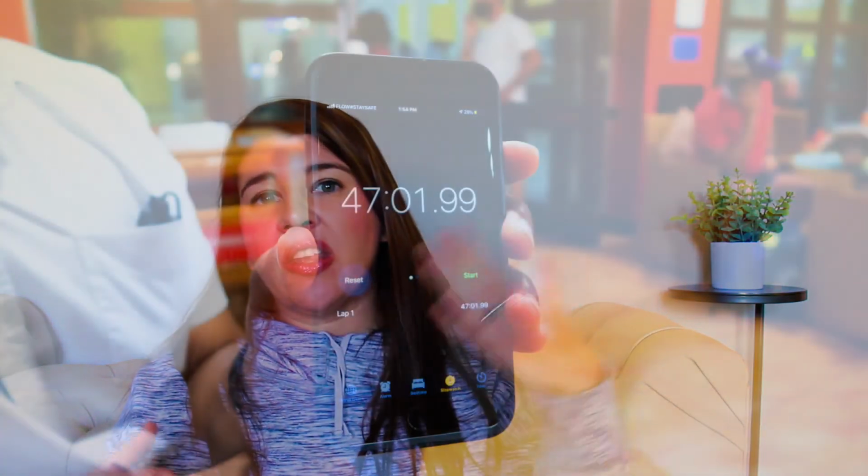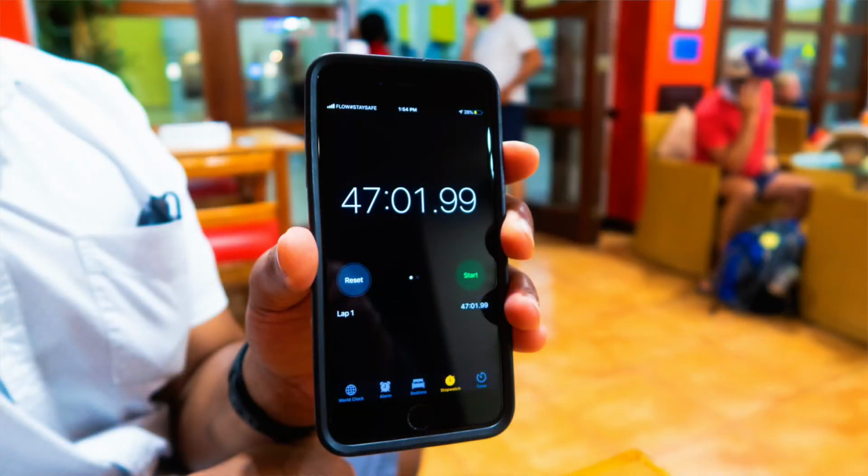Now, I will tell you that our experience from the time we got off the plane until the time that we cleared customs and immigration took about 45 minutes. I have heard that people with Club Mobay or without Club Mobay have been taking about 3 hours to get through that process.